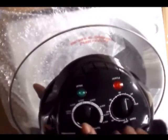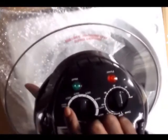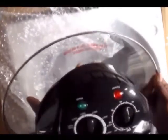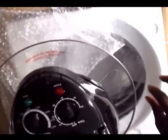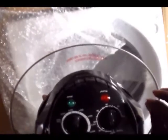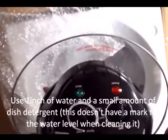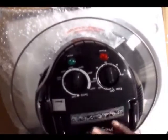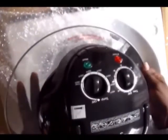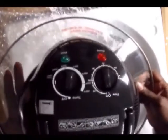It also has what they're calling a 'thaw' setting on this one, which I hadn't seen before — they usually call it the wash cycle. With these, to wash them, you put a small amount of water up to the fill line and a very small amount of detergent and turn it on to that setting. Give it about 15 minutes. It heats up just enough — sort of like cleaning a microwave — to loosen anything inside, so when you're ready to wash it, it comes right out.